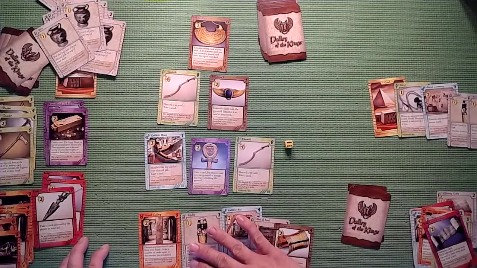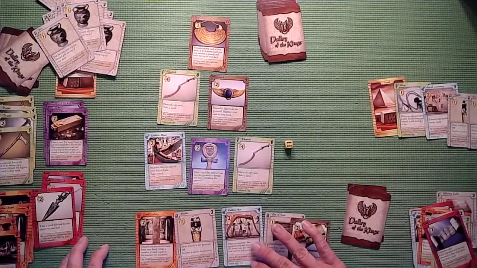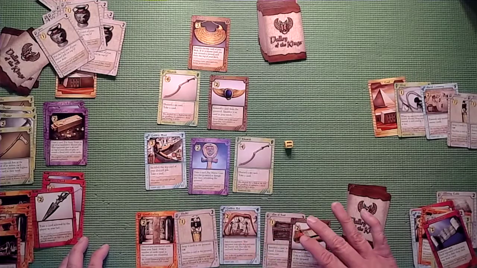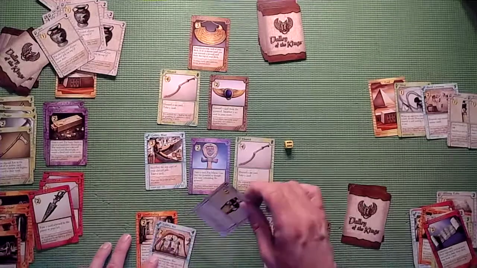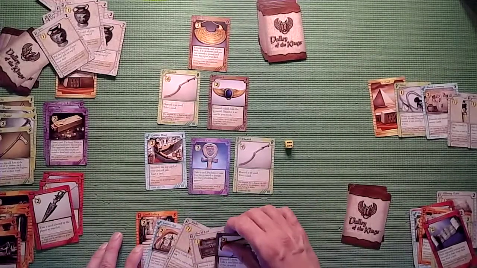Discard any number of cards from your hand, each one equal amount. Select an opponent. God is pointless. 2, 3. Okay, so I can have 2, 4, 5, 6, 7, 8.